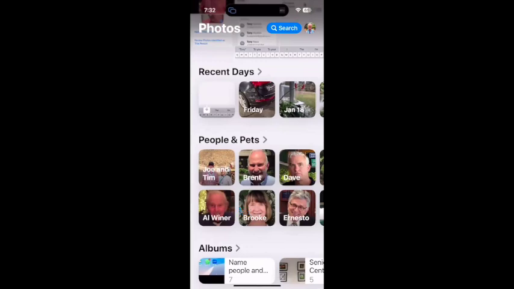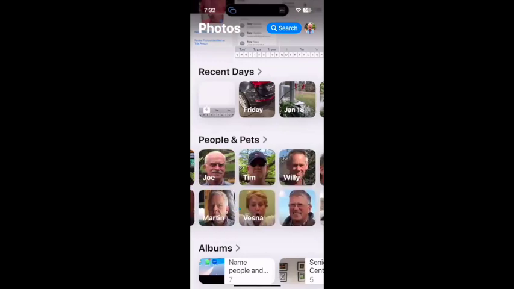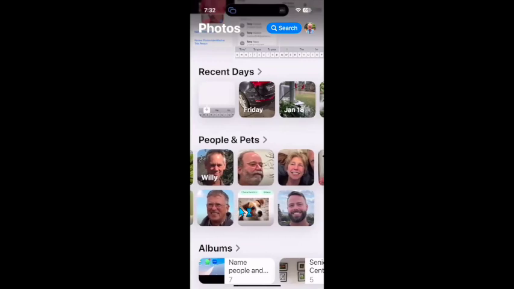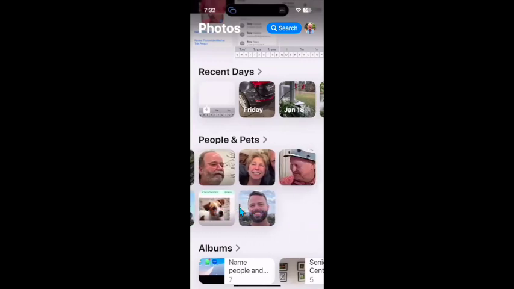Now, you see a bunch of names, people in here and names, and you see some people that don't have names. In some sort of random selection, Apple has put some faces in here that it recognizes that maybe I see a lot. So what I want to do is give these people a name. And once I give them a name and tap on them, it will go to all the pictures in my photos that it can find.